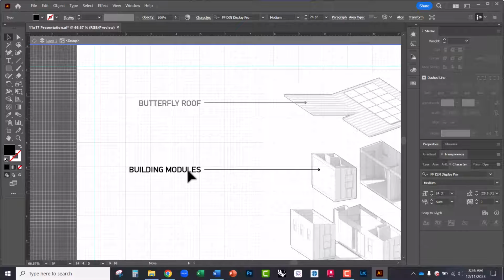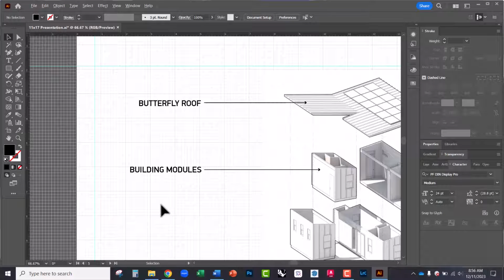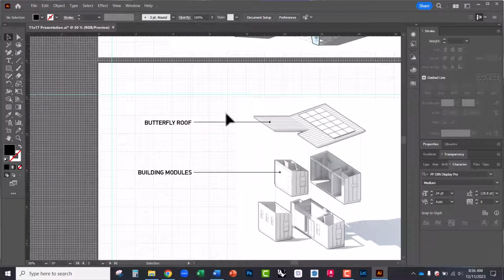So in your presentations, when you have architectural drawings or callouts, use all caps. If you have a large paragraph, you don't have to do that, but I would say for callouts like this, all caps.